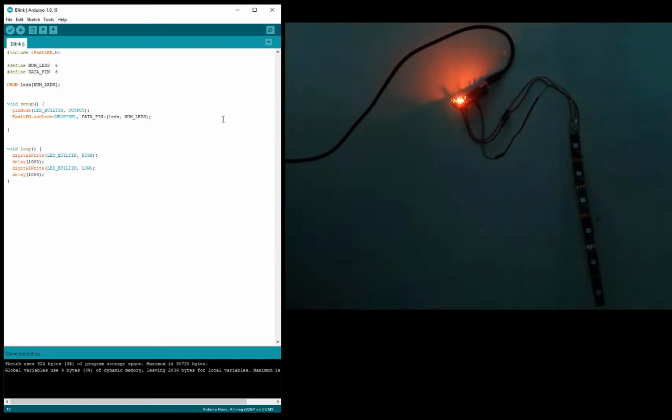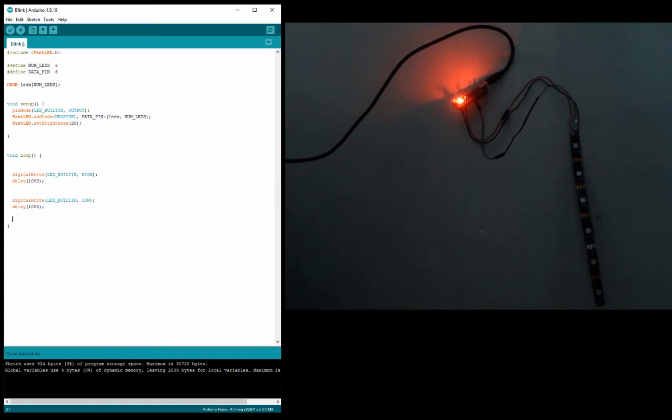And then this next line is optional. I'm just turning the brightness down because 100 is just too bright and uses too much electricity, so I like it at 20, and it's still pretty bright. So that's all you need in the setup, because the only important thing we did here was initialize this array. Then in the loop, we're going to write the different color values to the array, and then run a show procedure which copies all those values from this array to the actual LED strip itself.